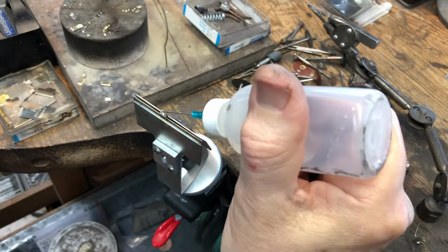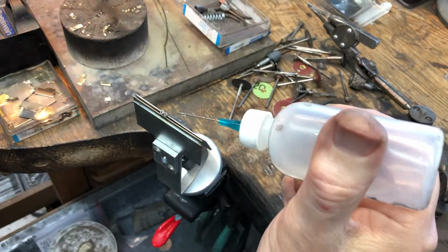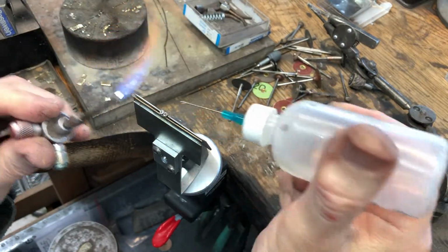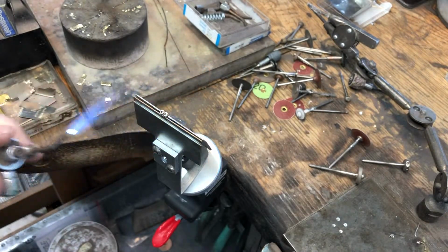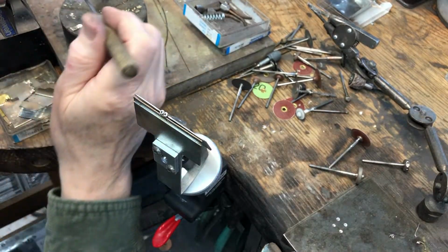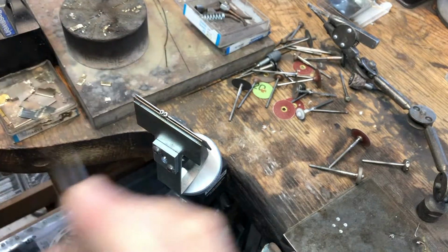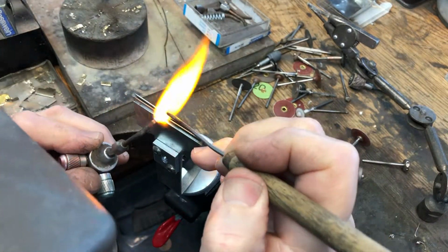And I put some flux on here to heat it up some so I can get the solder to accept it. Okay, so there we go. So now I'm going to get some 18 karat hard solder and I'm going to solder this out. Here we go.